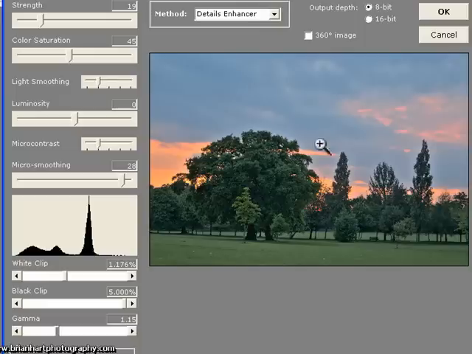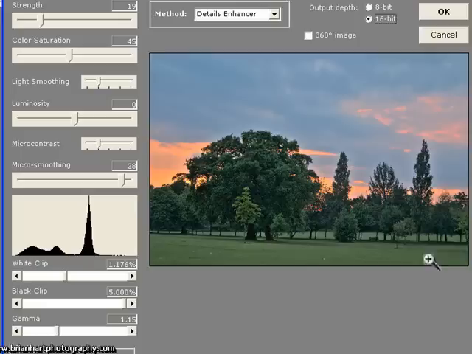But you can see what I was trying to get at here was this white halo effect, which goes around everything. It looks really awful, and I don't want it. So obviously, I haven't achieved what I wanted here. I wanted this all darker here, but I'm going to go and do that in Photoshop. So this is good software, but you still need your Photoshop. So what I'm going to do is save this now, but I'm going to save it as a 16-bit so I can keep as much detail as possible. And then I'm going to go to Photoshop and do some burning and dodging to darken this area here, down here.